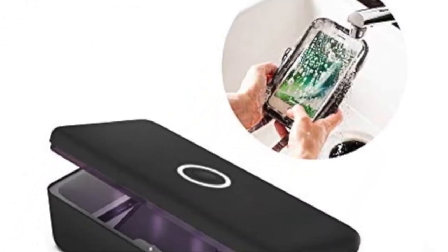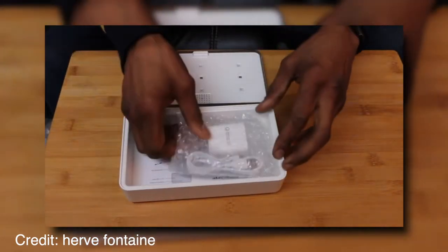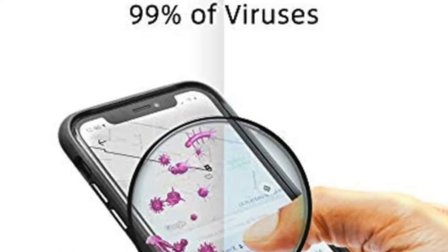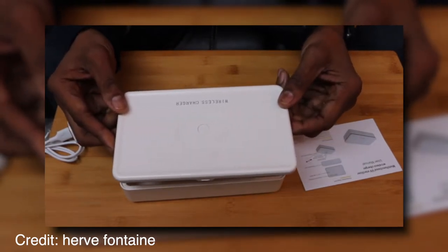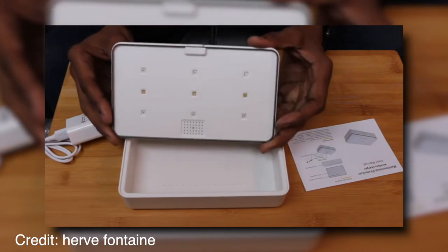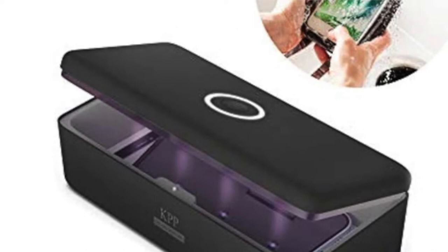This is a great device to have around if you tend to leave your phone on the office desk or kitchen counter where it could easily pick up bacteria, viruses, and other microorganisms. This device is capable of killing 99% of germs, although there are still some that are immune to its effects. You can also use this UV light sanitizer as an antimicrobial phone case because it's small enough to fit into most pockets easily. The KPP phone sanitizer box has two different lights inside which emit ultraviolet waves to destroy harmful germs on your handsets. It features three intensity levels — high, medium, and low — for getting rid of any type of contaminant quickly, plus a special auto setting for customized germ killing.